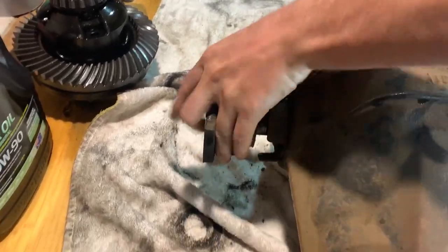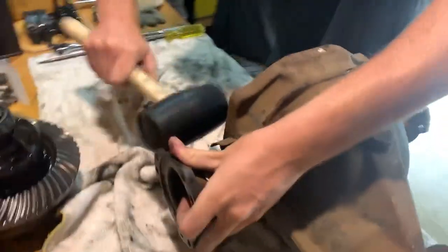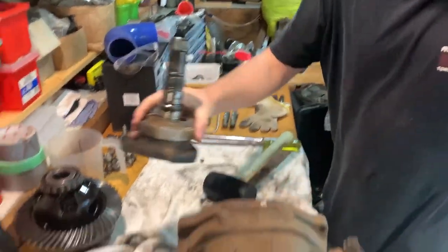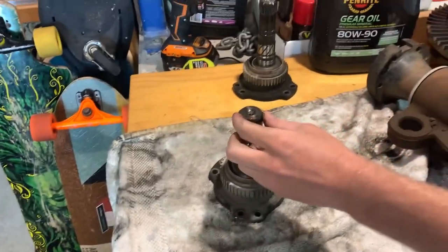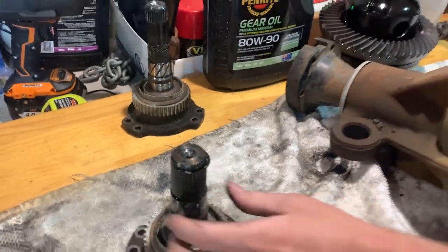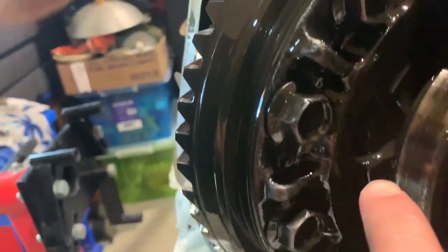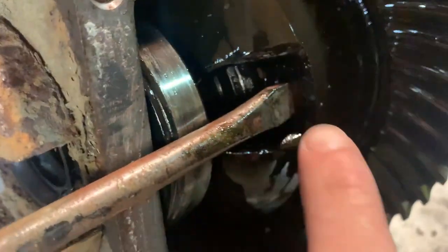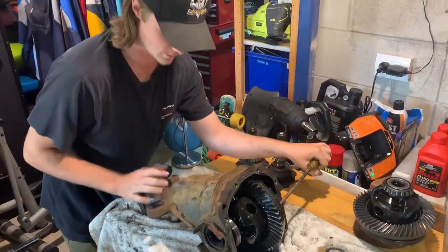That looks very simple. Not bad. See these little pieces? They lock it in place, so you have to hammer it to get them out. Alright guys, if you're ever taking out a diff's internals, use this little bit right here, and on this side as well, right there. Makes it way easier. Probably just come flying out.